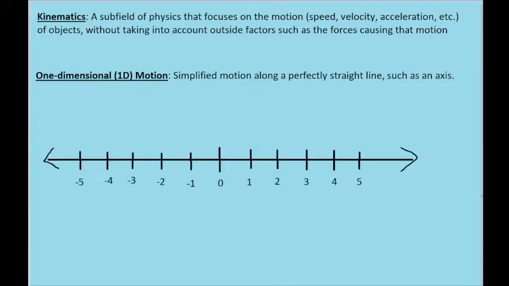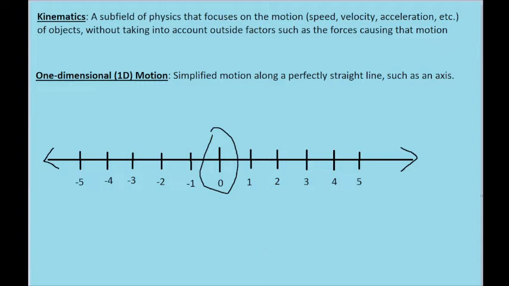So then, let's talk more about this axis. You've probably seen these before in your math classes, but as a recap, an axis is based around a central point called the origin, right here. And it has positive or negative numbers branching away from it.